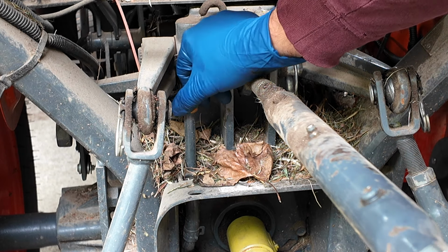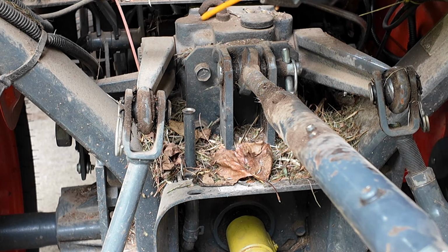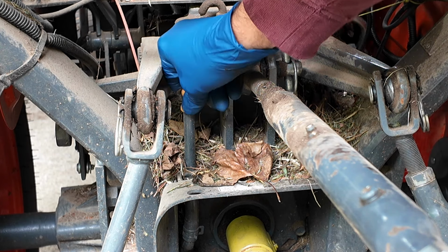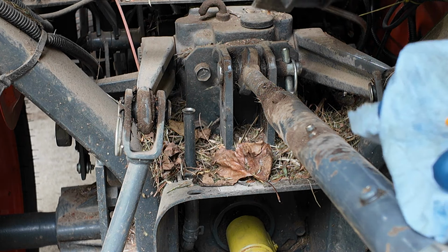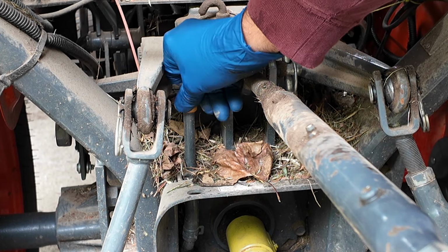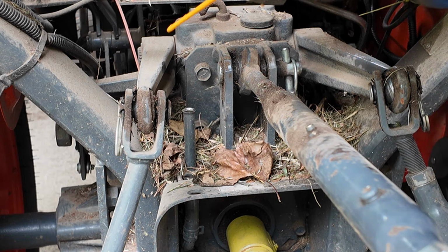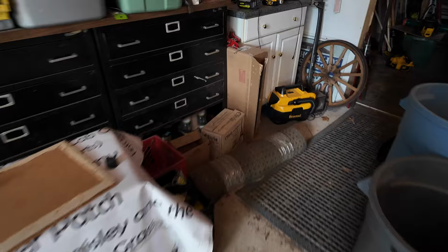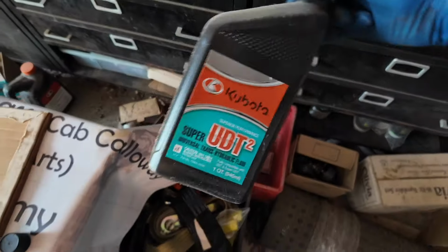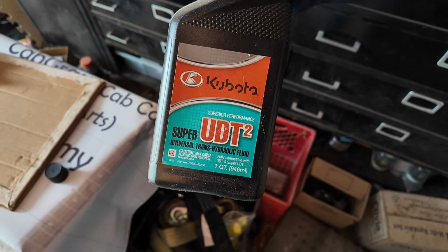Okay, I ran the tractor some more, went through all the positions of the loader, let the oil settle back down again. We'll see how low we are. We might be like a quart low. Yeah, hope I have some. Jackpot, Kubota UDT2, super universal trans hydraulic fluid.